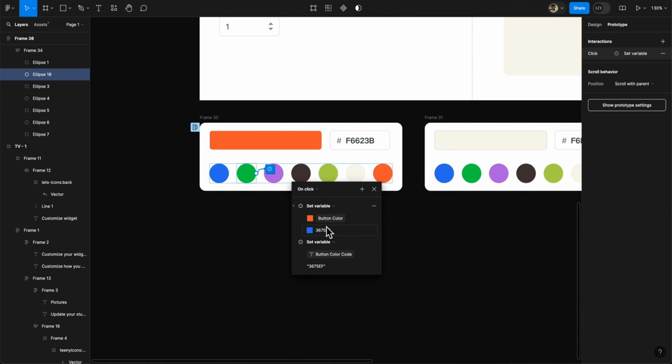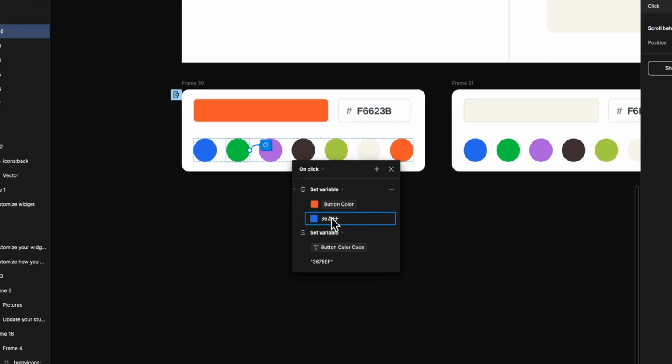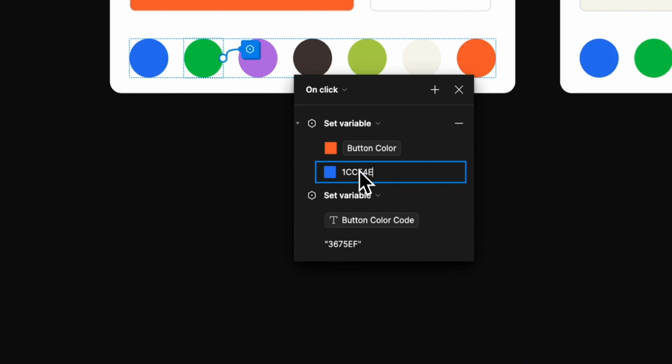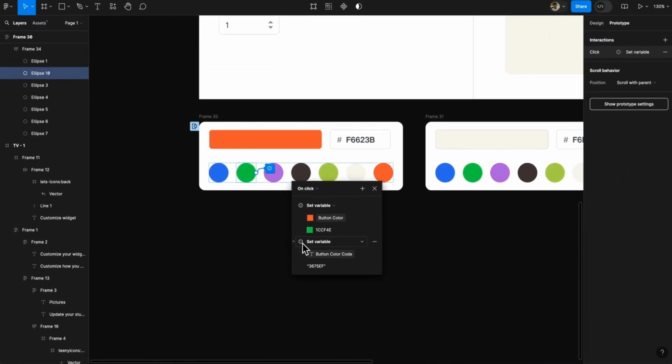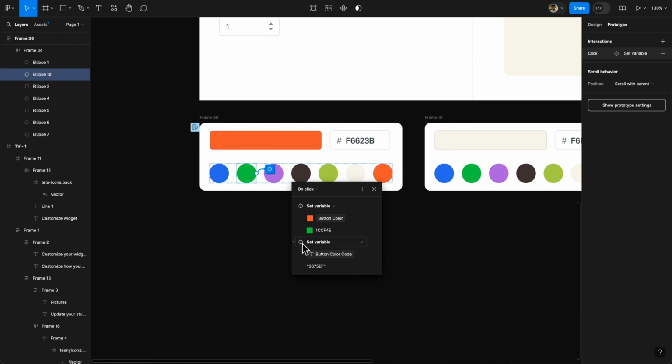So when I set green, even though the button color is still orange here, when I set the button color to change to green, when I click on green, blue is relieved of that title of being the button color, and green now holds it. Right.